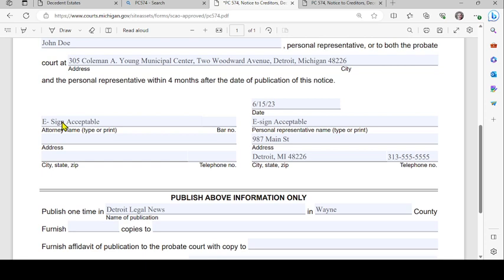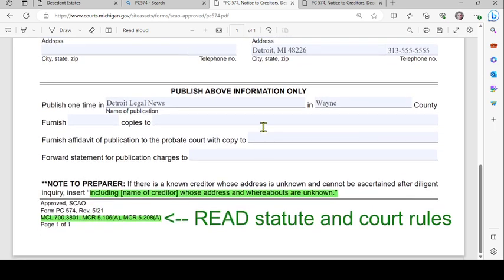Then, if there's an attorney, they must sign and fill in the information here. You must date and sign and fill in the information, street address, city, state, zip, and telephone number. And then below are some additional instructions relating to the publication.